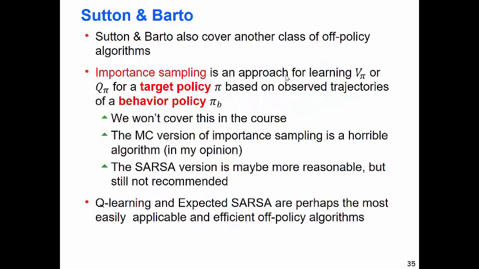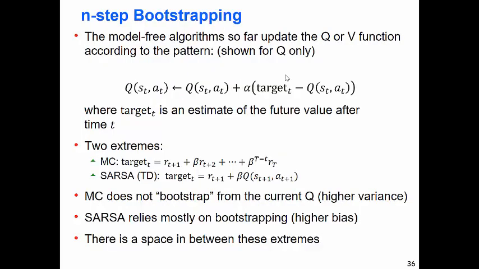All right, your book also talks about importance sampling. I'm not going to talk about that here. It's pretty horrible. It's a generic way to do off-policy Monte Carlo. Monte Carlo has to kind of be on policy because you're estimating what did that policy actually achieve in a run. And I'm just going to ignore this. It's pretty bad. Lots of numerical issues. I've used it before, but it's a pain. So we won't cover that.